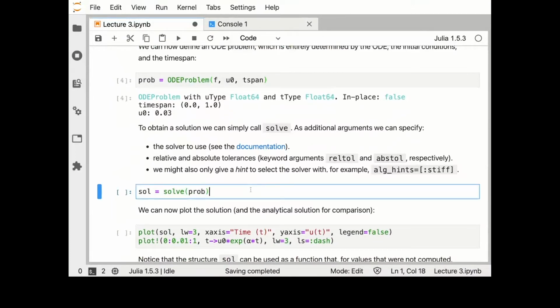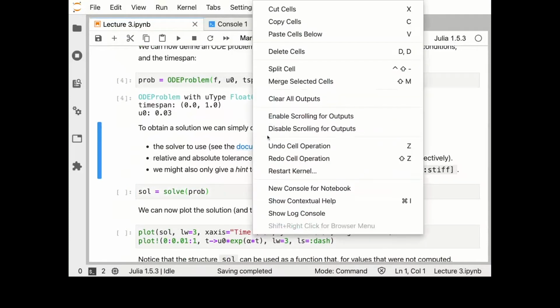Usually, we only need to provide the solve function with the problem to solve. Notice that it is not usually necessary to specify explicitly a solver, but you can if you check the documentation.